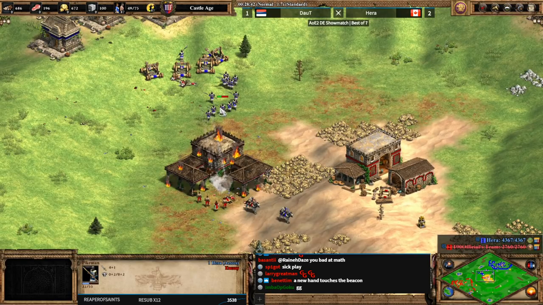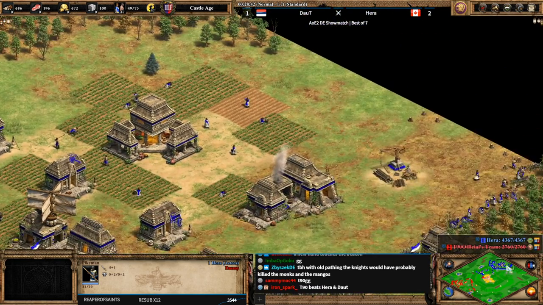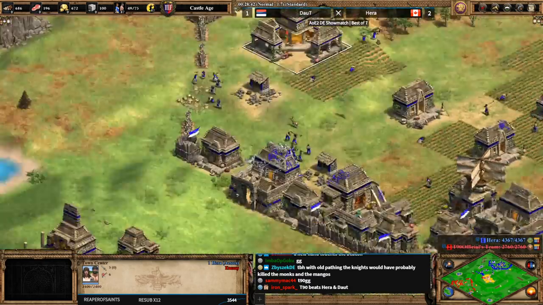And it all worked too. Every single one of the 3 things that could have gone wrong for DauT, everything went wrong. He lost his mangonels, he didn't snipe monks, and he lost knights to conversions. That was incredible. Meanwhile, behind that, Hera was only on 2 TCs. So they were both on 2 TCs.